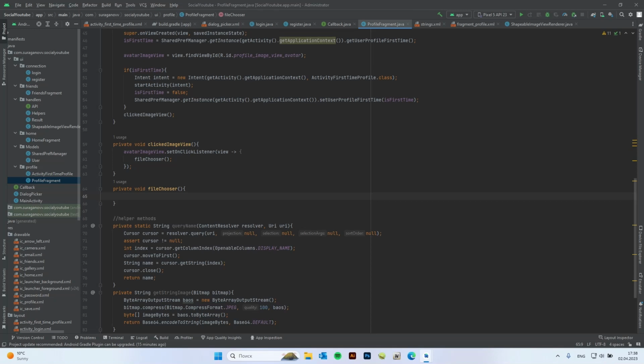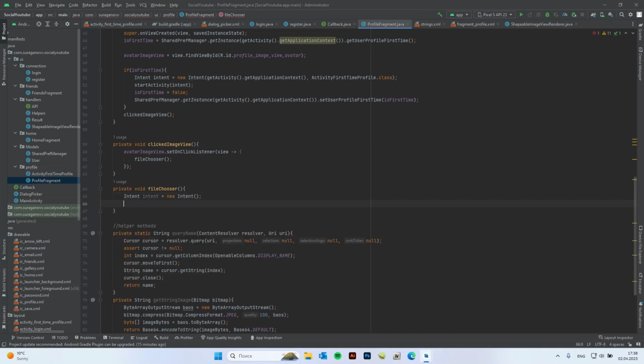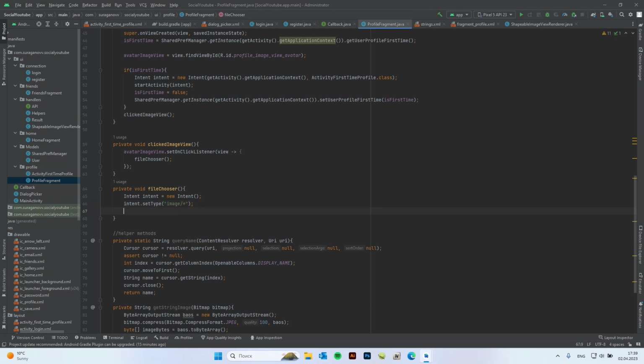We're going to be using intent in here. Intent, we say setType. We're going to be using a standard image choosing option in here, which is image and all the kind of stuff.